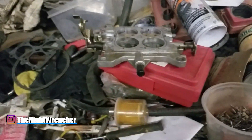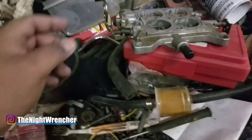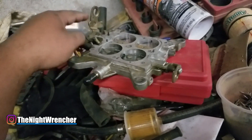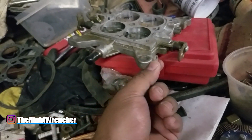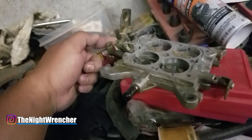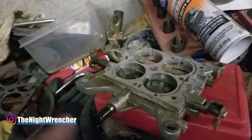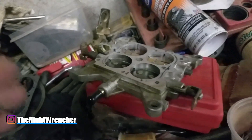I've already gone ahead and installed one of my extra base plates on the 650. I pulled it apart and swapped over all my equipment: my 50CC accelerator pump, the correct accelerator pump cams on both sides, swapped out the little nubs because I didn't like the ones on the other base plate, and the linkage for my secondaries. That's all been swapped over and I've already installed it, taken it for a drive, reset the idle mixture screws, and everything is perfectly good.